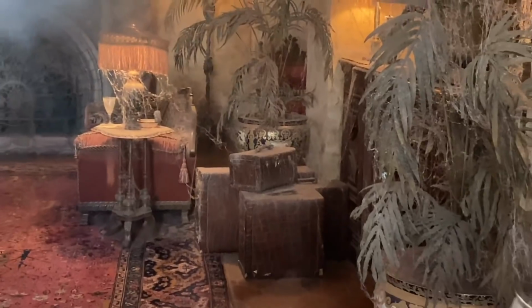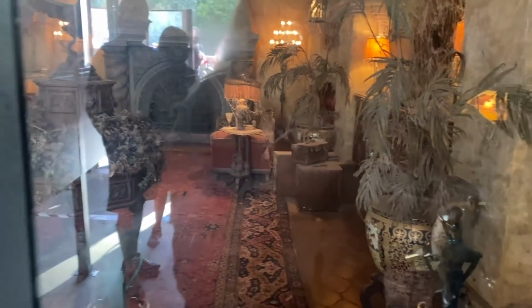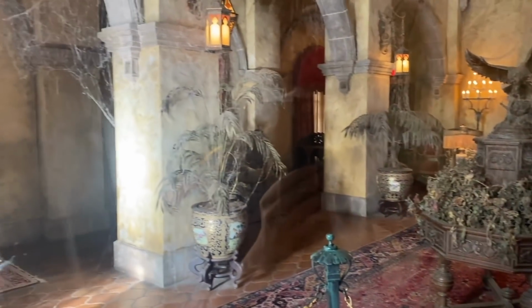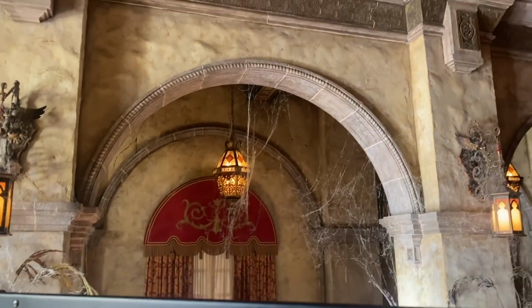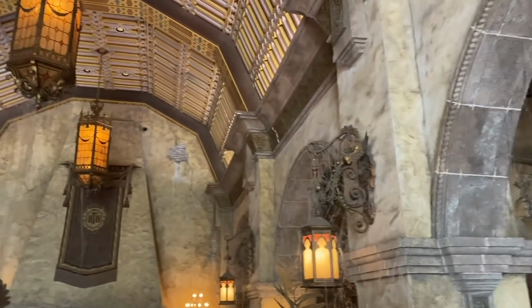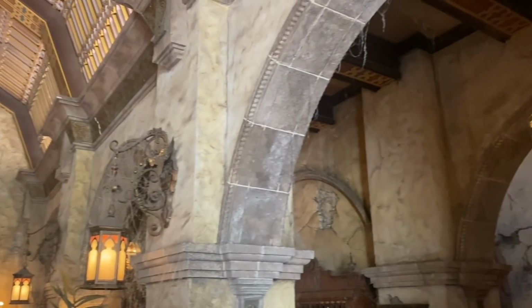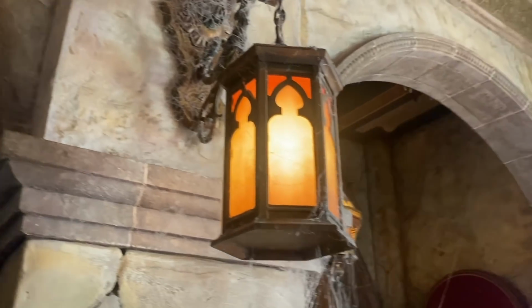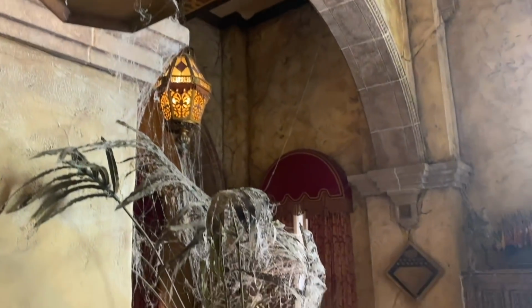They've got that fake dust everywhere, which they acquire by actually spraying a hot glue gun like substance out of a gun, and then natural dust and dirt and like hair follicles and people's skin cells, which is so gross, just naturally collect on it. And then if it gets too dirty or too heavy, they'll take it down and put new ones up, which is why sometimes it might not look quite as dirty and dusty in the mansion or here at Tower of Terror. But isn't that disgusting? You're welcome.